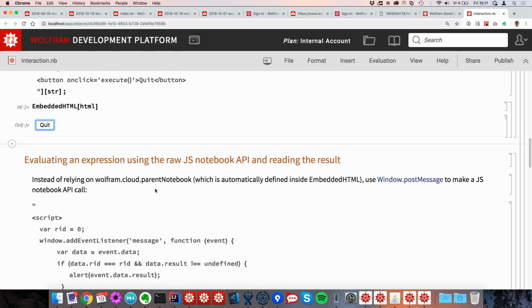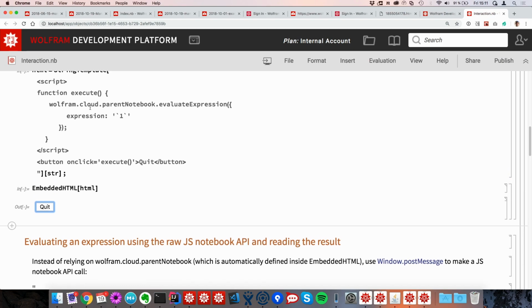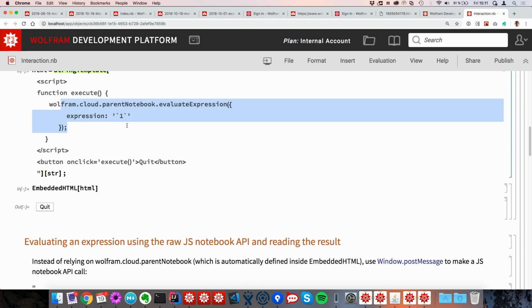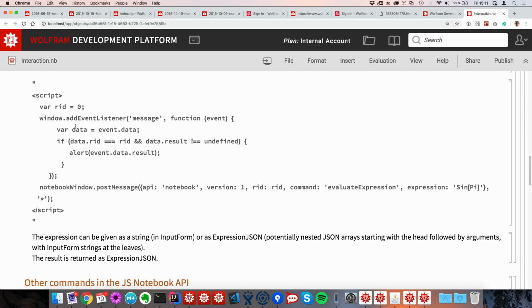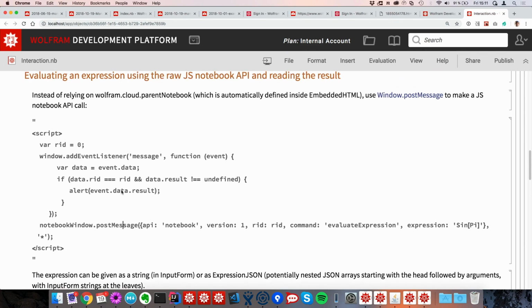What if you don't use embedded HTML, or for whatever reason this doesn't get injected automatically? Then you have to step one level deeper and use what we call the JavaScript notebook message API. It's relying on a JavaScript mechanism called post message that is responsible for passing messages from one window to another.